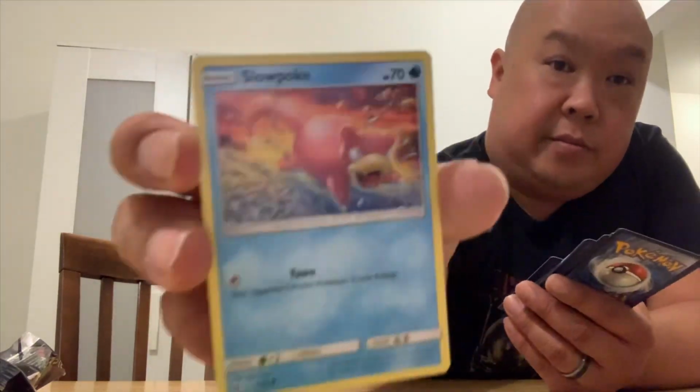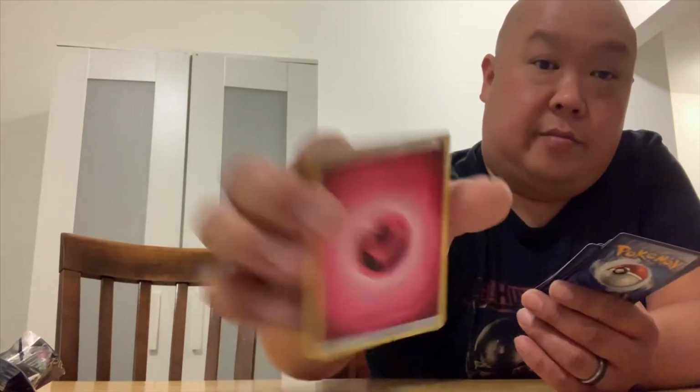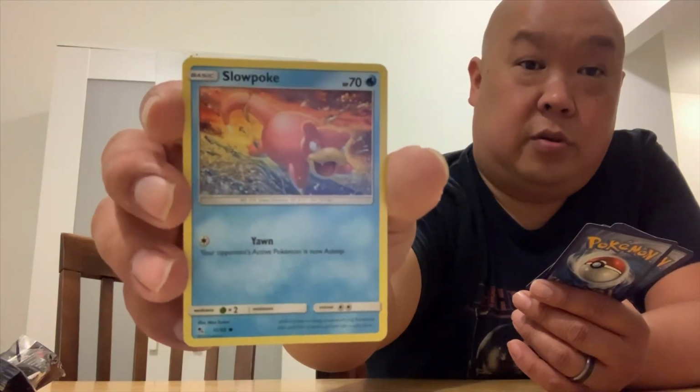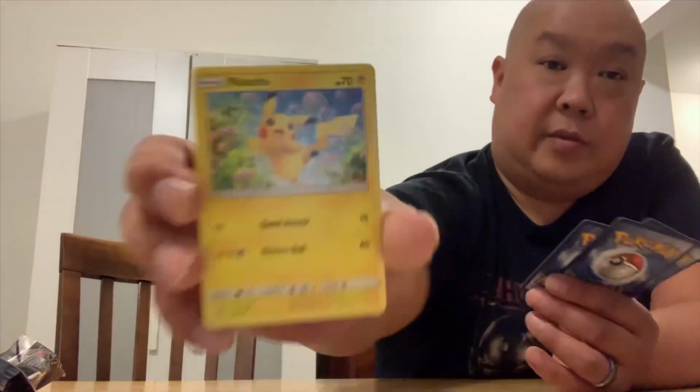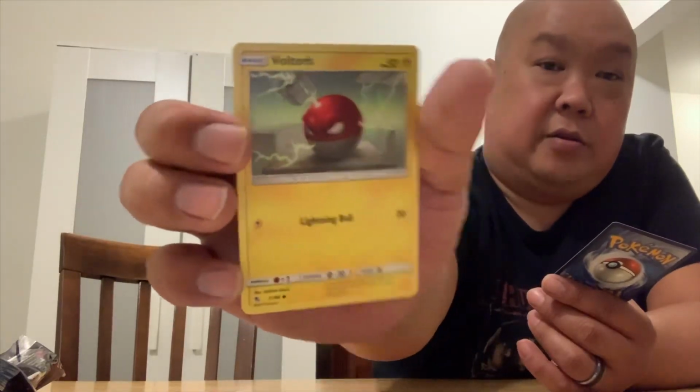Ta-da. Which I'm super excited. So I got Clefairy, Geodude, Clefairy, Slowpoke, so slow. Pikachu, Charmander, Bulbasaur, and Koffing. All right, so not horrible.